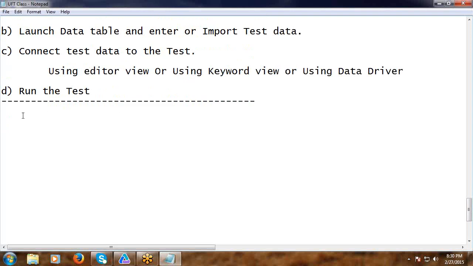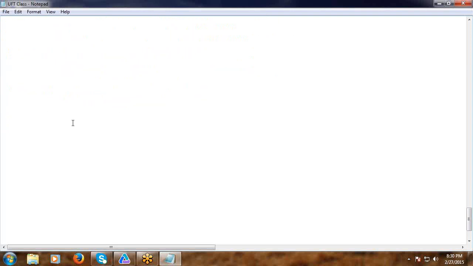See, tell me the steps for data driven testing using data table. Four steps I explained. First one, generate the basic test and run it once, dry run, to make sure whether the test is executing without errors or not.